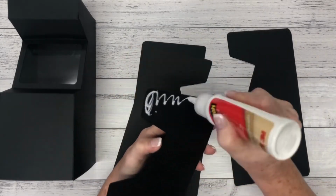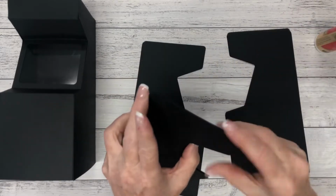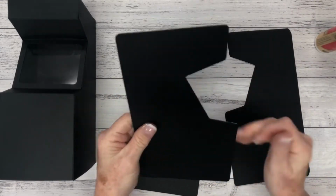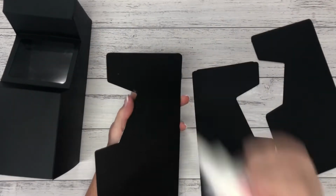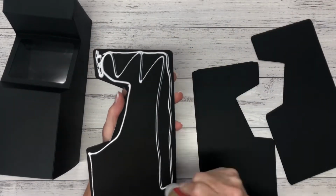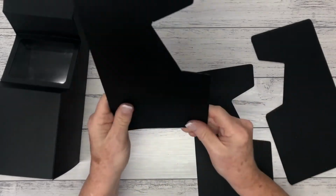These side pieces are a little larger, and that's to give the box some strength. And I'm going to glue 4 on top of each other for the left side and 4 on top of each other for the right side. And that's going to make a very nice, strong, sturdy pair of sides for our arcade game gift box.